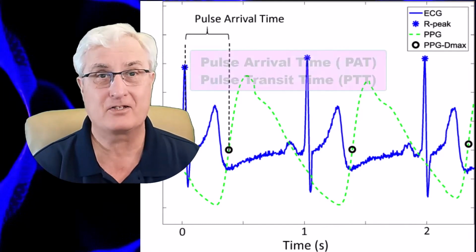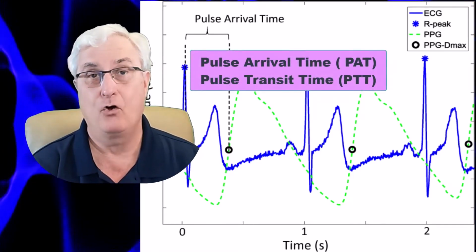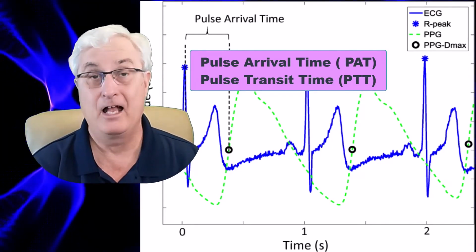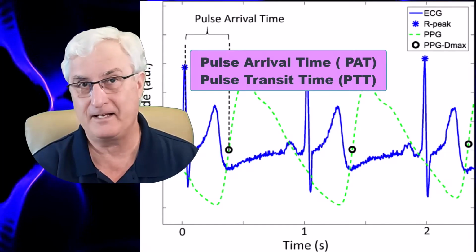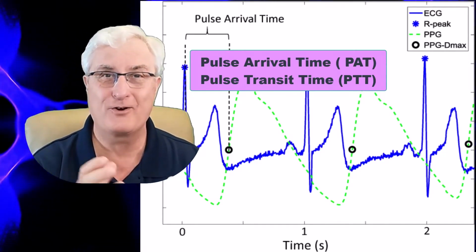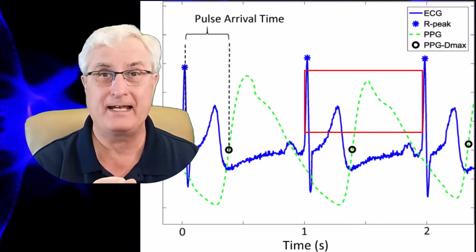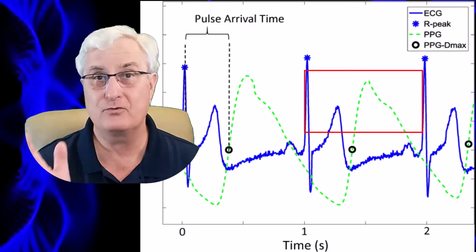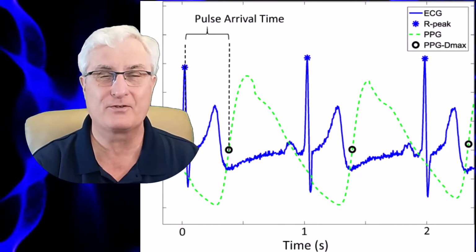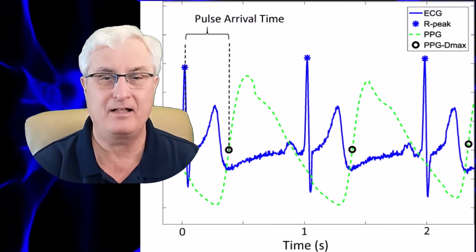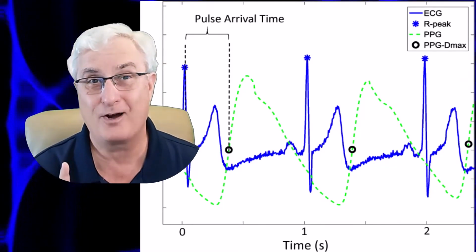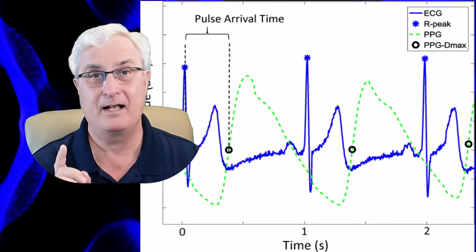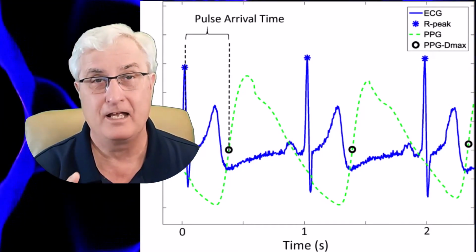The first one is called the pulse arrival time or pulse transit time. So it's PAT or PTT. Both these are exactly the same thing. Now, as you know, when your heart contracts down, it creates a wave. It actually can create a pulse, and this is a wave that goes through the arterial system. And the pulse arrival time is the time it takes the pulse wave to travel between two arterial sites. So we can actually measure the time difference and come up with a blood pressure. So how do we do this?